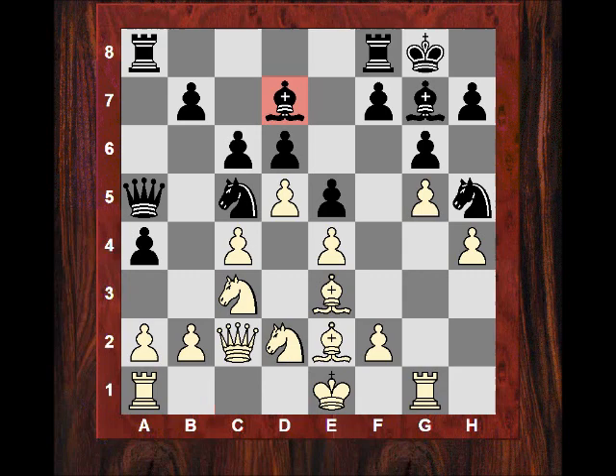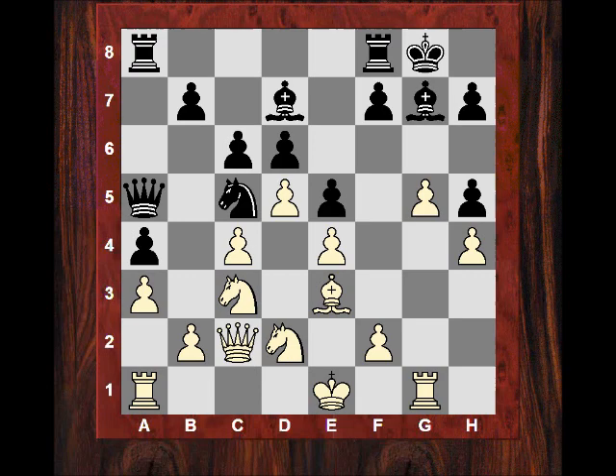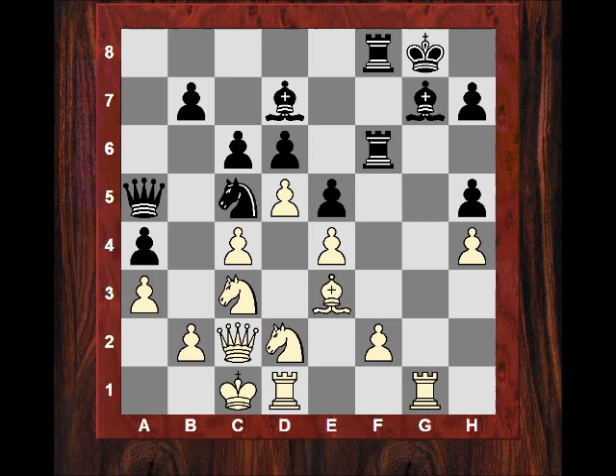Getting rid of white's light-squared Bishop might be useful if black later activates his own Bishop on this diagonal — especially dangerous if the white King is on c1. There's real dynamic potential in grabbing white's light-squared Bishop. The challenge is accepted: white takes on h5 and plays a3, a rather curious prophylactic move against maybe Qb4 being annoying. Despite this g5 pawn ready to expose his King a little bit, black plays it anyway — wanting to activate his light-squared Bishop. Rxf6 structurally gives white potentially some weak pawns, and white castles queenside.